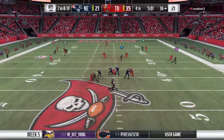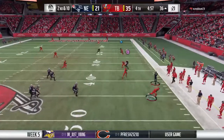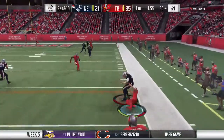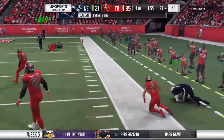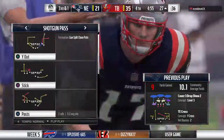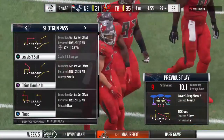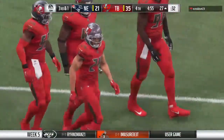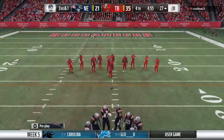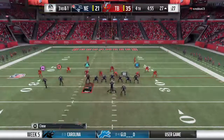To throw now on 2nd and 10. Escaping the pressure right. And some room to work. The improv act there, good for 9, and now they'll be looking at a 3rd and short, 3rd and 1. Well, he did a nice job keeping his eyes downfield, waiting for someone to get open. But once the pressure forced his eyes down to see the rush, it was time to make a break for it. New England on 3rd down. Just 1 for 3 thus far.